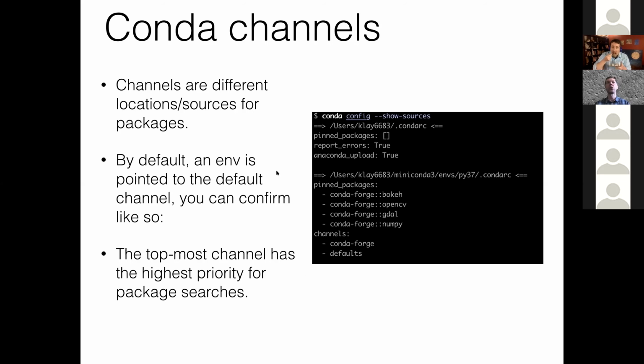But this is basically how you check what your current system is doing. You type conda config show sources, and that shows the whole config for the currently active environment. You see the upper part is the general Conda environment where I don't pin packages, but underneath that, there's an environment-specific configuration, and I'll come to that later. That's very useful and very often forgotten that this is possible. I pin packages to the conda-forge channel, and I have a channel priority that I first always look in conda-forge, and only then would look in the default channel.